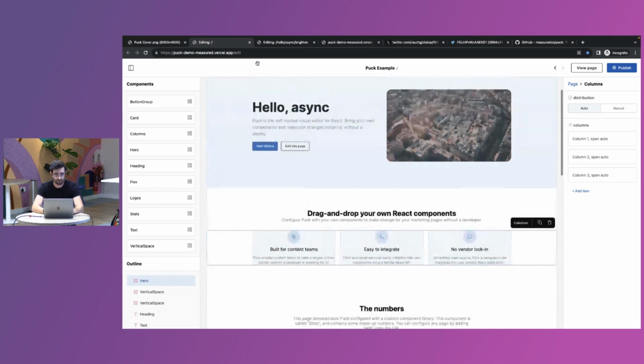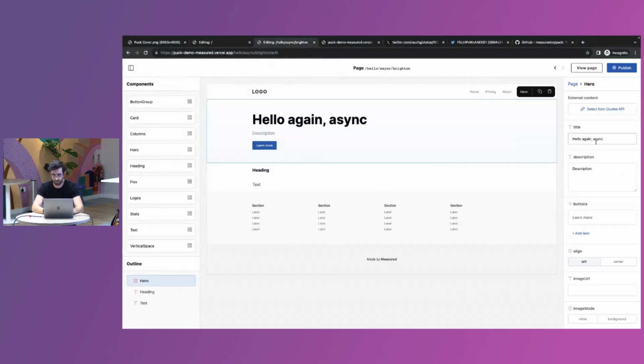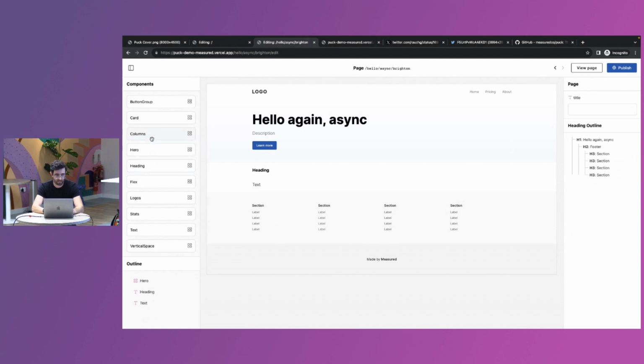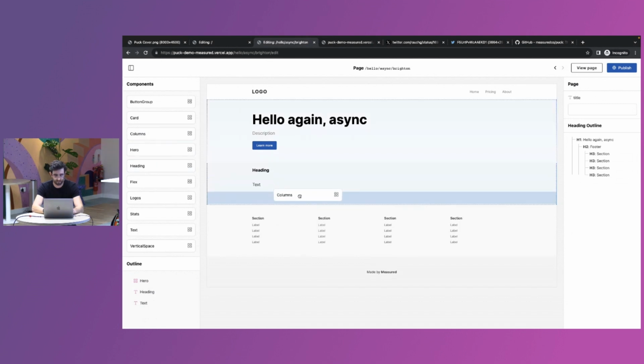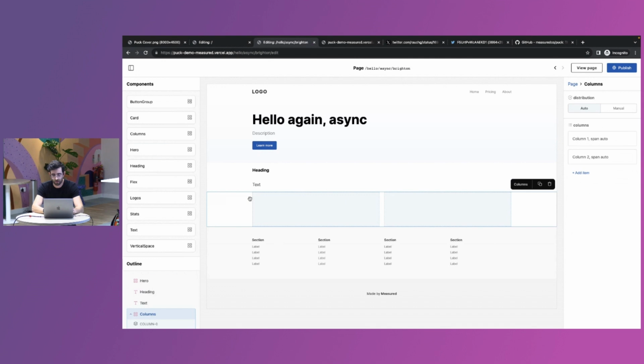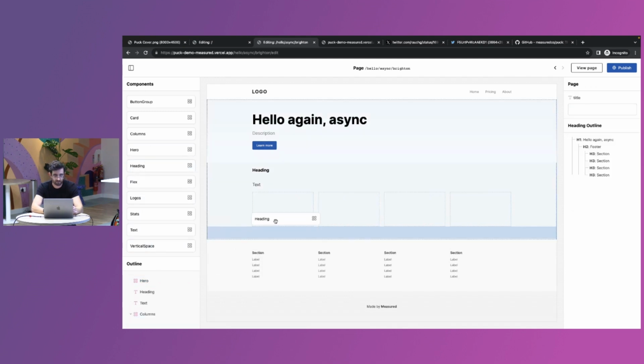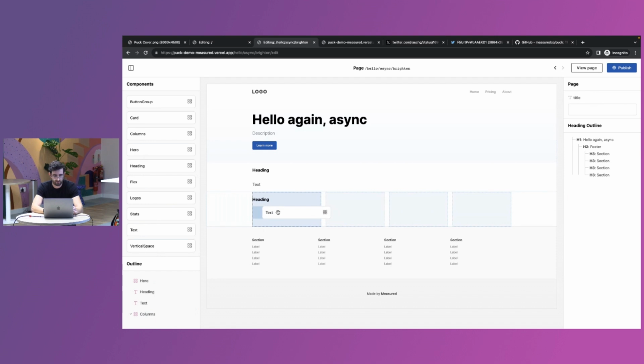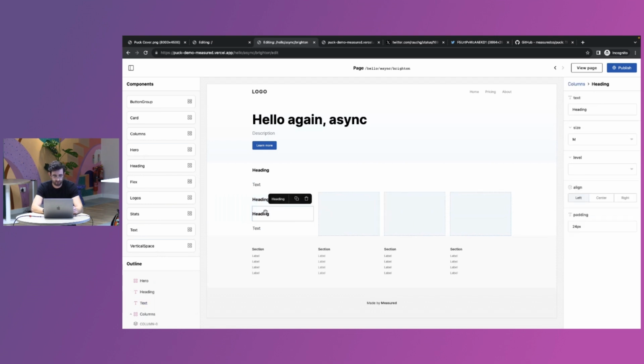So let's go back to this page, and let's drag in this component from the left, columns. I'm going to drag that in down here. My columns component, which I haven't got the code up for now, but I'll show you a bit later, is just a div with 2 drop zones in. It's obviously got some CSS to handle the arrangement of things. I can add some more columns, and then I can start to build my UI, just dragging stuff in, duplicating stuff around.